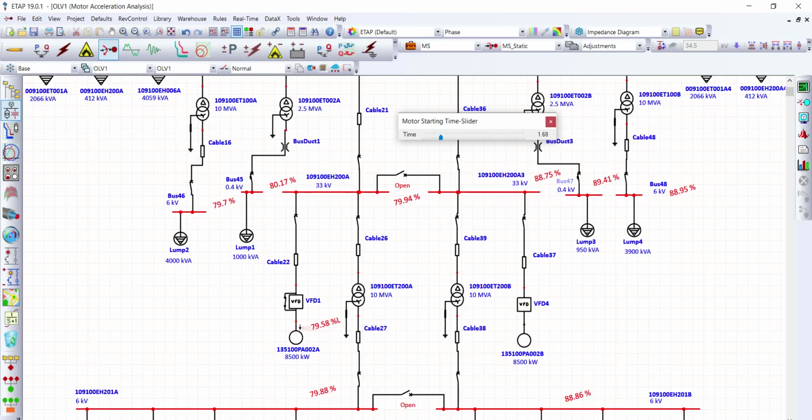Okay, let's go back to our single line diagram. So this is the reason why we provided the variable frequency drive in this project, in order to resolve the issues on the voltage dip of all the buses. What are the benefits of this variable frequency drive?